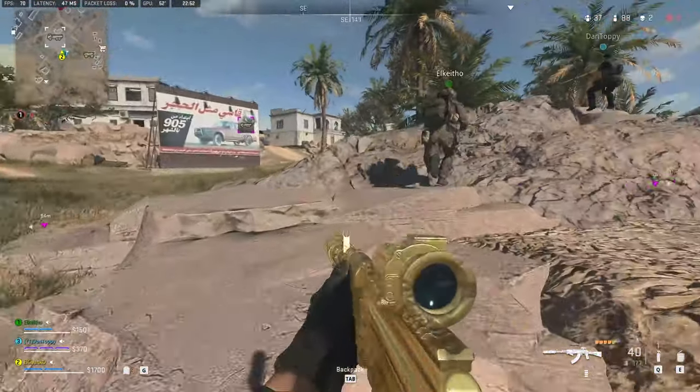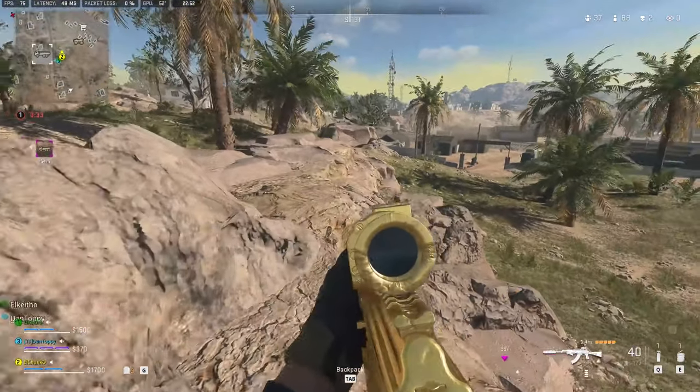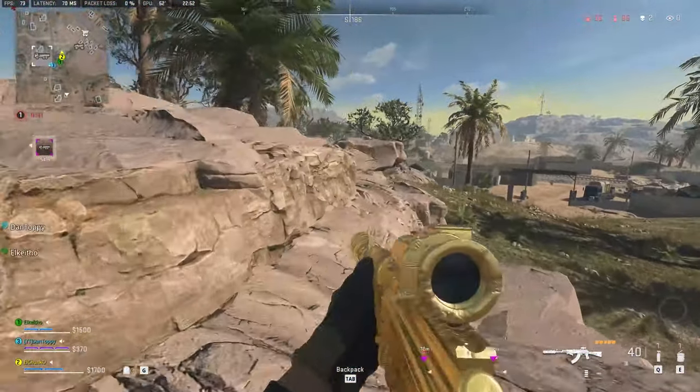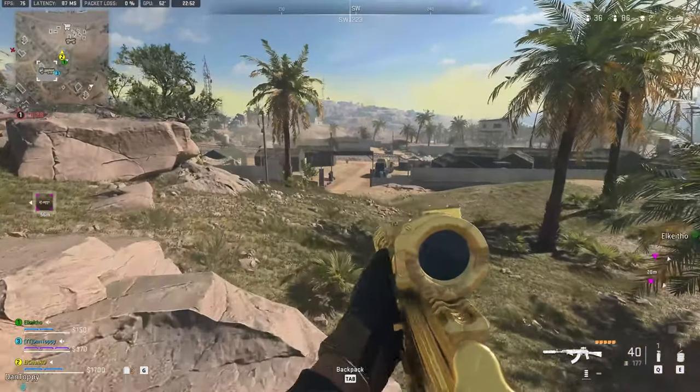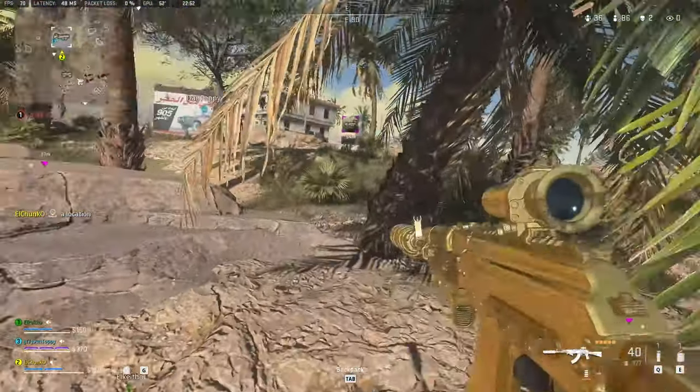In order to unlock the tuning for this gun as well as some of the attachments, you will need to level this gun to max. I recommend playing Shoothouse 24-7 game types as this is a super easy way to get a lot of kills and a lot of XP quickly. If you have one, stick a double XP token on — you can do this in 20-30 minutes.